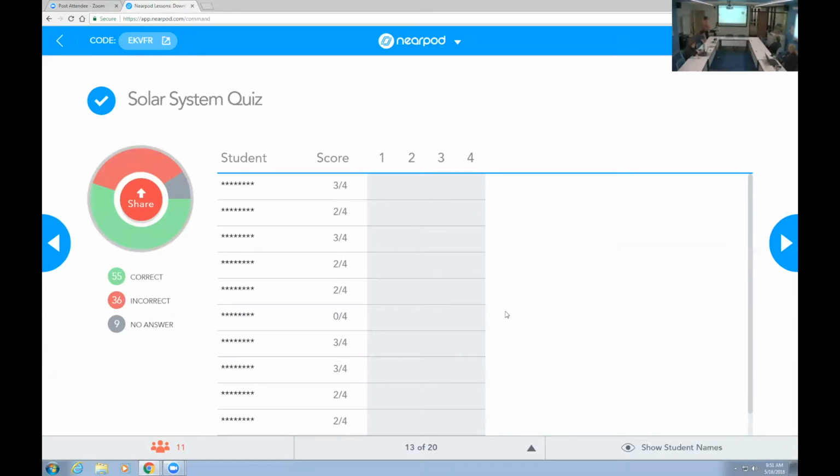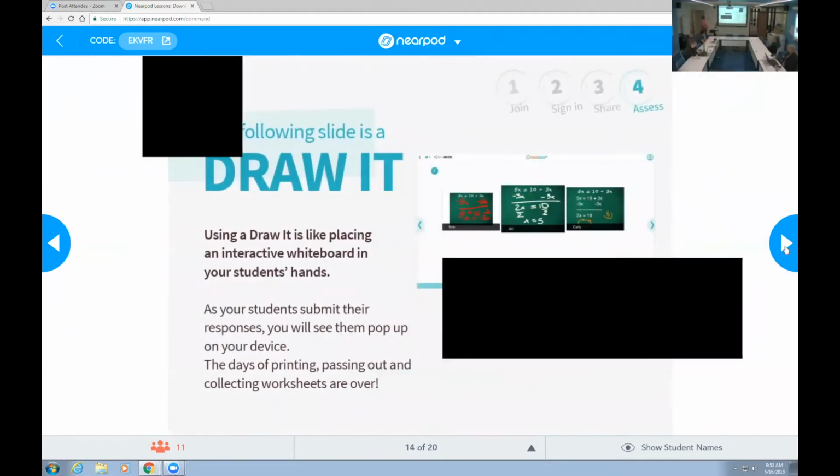And there we go. Oh, we're not too bad. We got 55 correct, 36 incorrect. And what we can do now is we can actually share that to students, right? So as I share that, this is how we've done, right? So we have 55 correct, 35 incorrect. This is how we're going to gauge that. So where did we go wrong? We can find some answers from that. Okay. And then when we're ready to move on, we go ahead and move on.